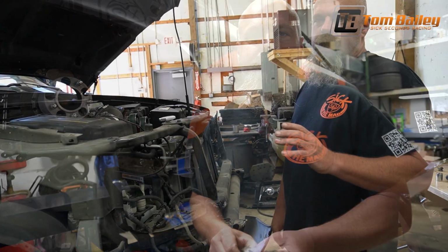Got to get to the track and get some testing done, because at the end of the day, this car still isn't right since the fire, so we still haven't been able to work the bugs out to get exactly where we want to be. But every couple of weeks we got to get ready to go. So that's what we got on 2.0. All right, guys, and then the Blazer.